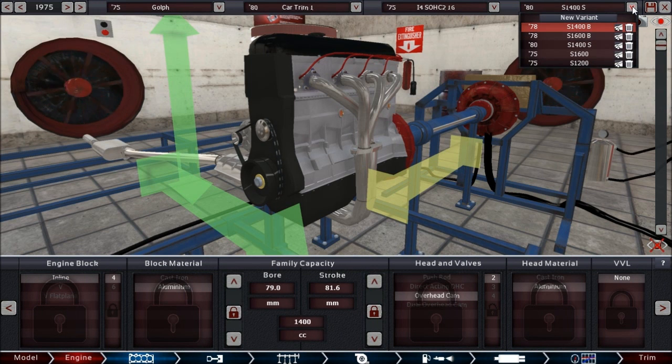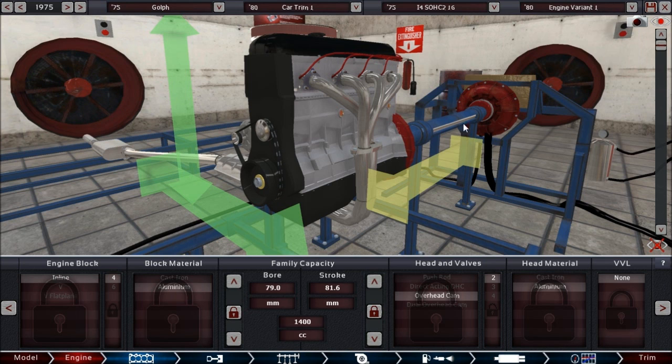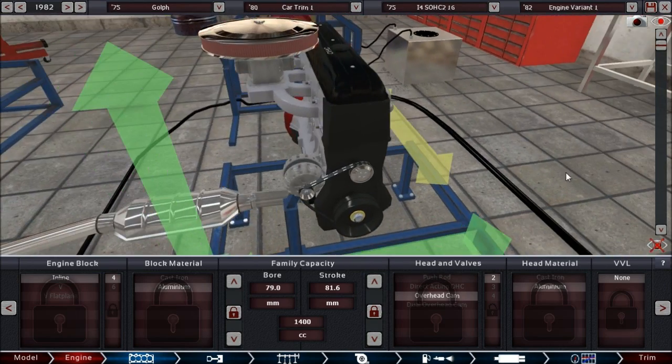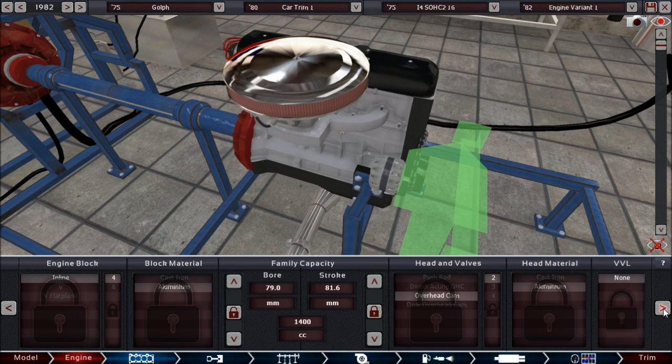And what do we do? We probably take the 1400S. That seems reasonable to take. That's the most advanced engine we have right now, and we are going to base it on that one. So we are going to clone it, select it, advance the year to 1982, and now we are going to build a freaking race version of this one.